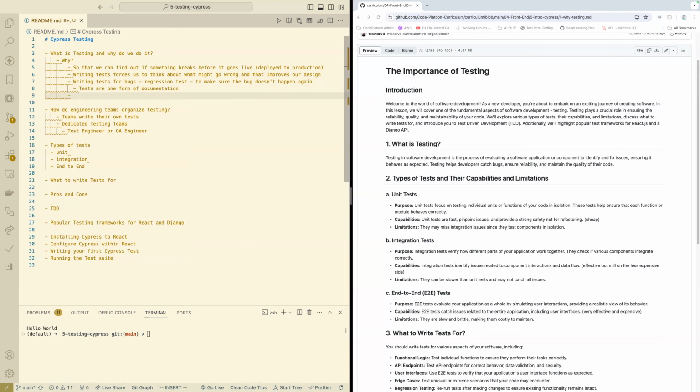Another reason to write a test is, what if I have a big code base that's old and I need to change a lot of it, but I'm worried about breaking stuff? Well, if I write what's called a test harness, where I write a bunch of tests for the application as it is, then I can safely refactor or change how the code works without changing what it does. And the tests will tell me if I do something wrong. And in fact, there's a whole book on refactoring.